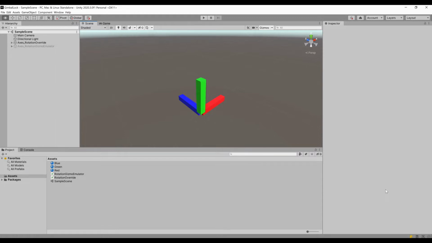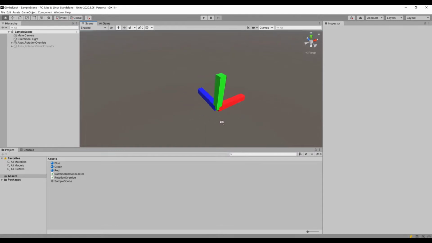So I will be presenting everything within the Unity engine. Here I built myself a 3D object which is supposed to be showing some coordinate system. It will be easier this way to see what is happening.